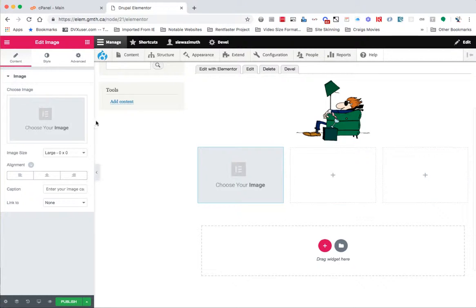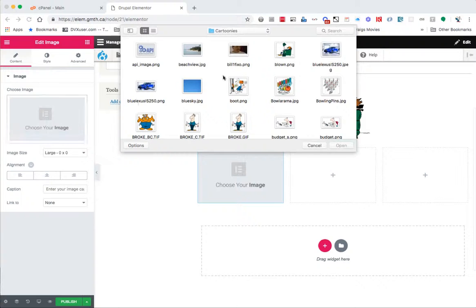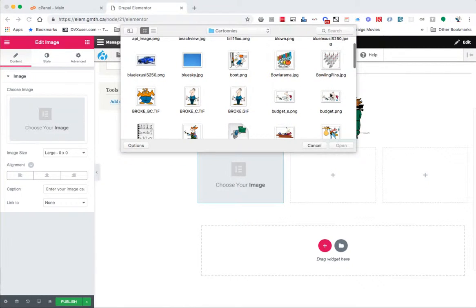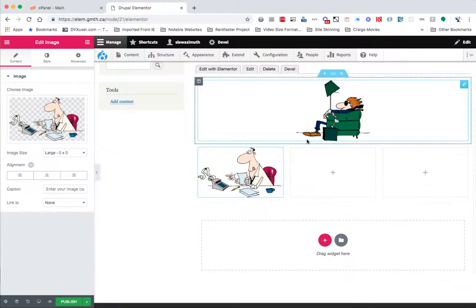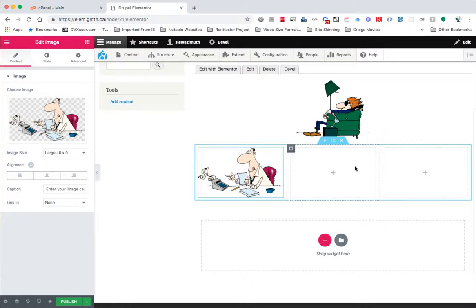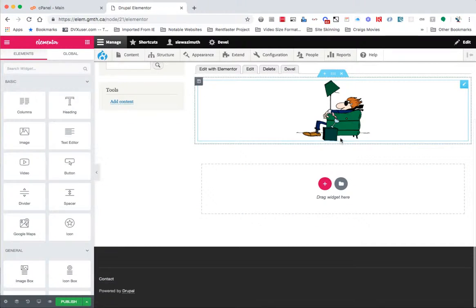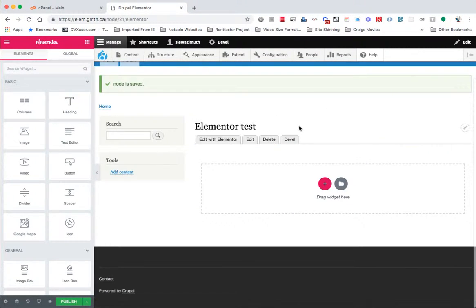And then in that left side there, I click once again on choose your image, get my directory back with all the images there. I'll pick a different one out, double click on it, and that will drop that in place. So I've got 2 images on 2 different layouts inside, and as you see, as I roll over top of each one of these layouts, at the top I've got the little X on the far right of each layout, and when I click on that, that says delete that layout.